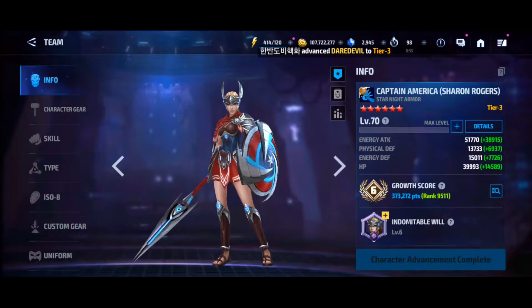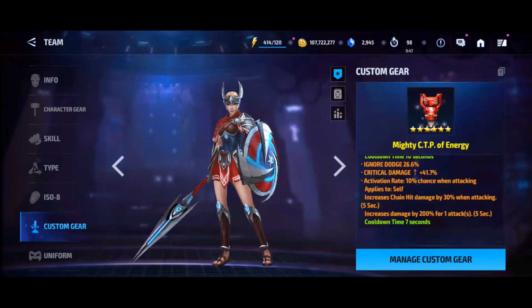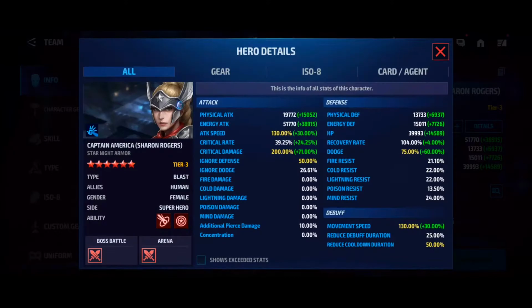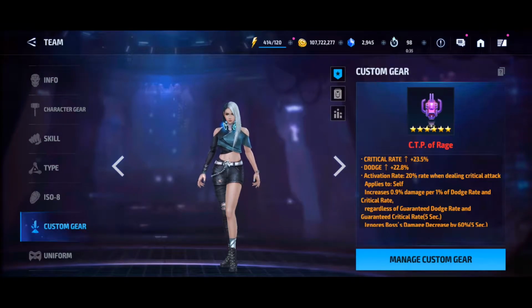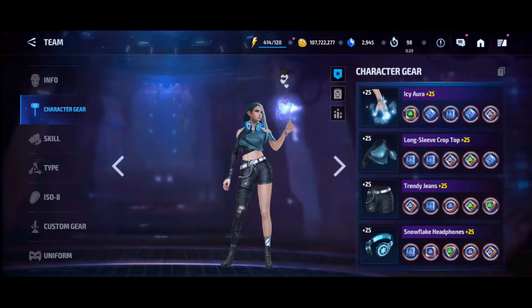After the star here, Sharon, the cheapest and one of the best characters in the game. And she's having a mighty CTP of energy, a beatdown one, and she's really good and she helps me a lot with the progressing into the World Boss Legend. Even if she's having a typing that is not that helpful, you can find some ways to help her, with the damage accumulation of the third skill.